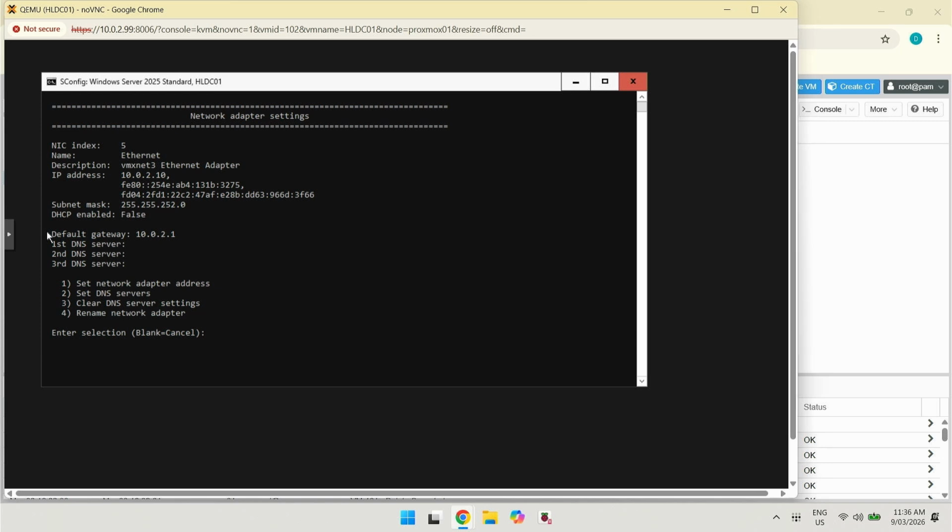Now I need to add some DNS addresses. So I'm going to select option 2. Now my first DNS I'm going to set up here. I'm actually going to point to this machine itself because later on I'm going to set this as the DNS server. So I'll set it to the same IP address.